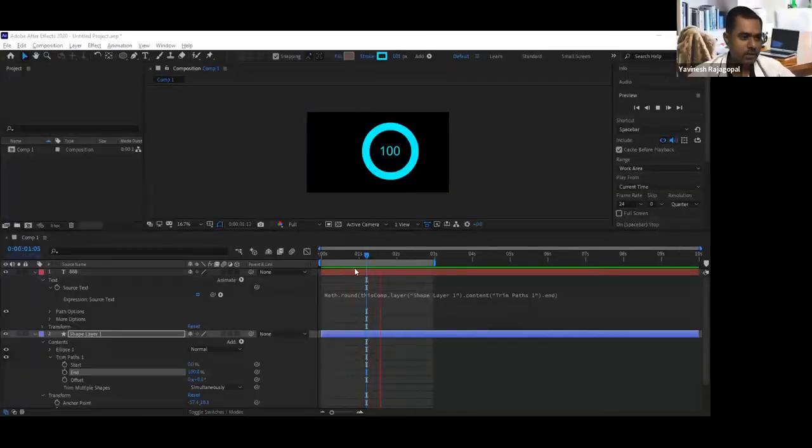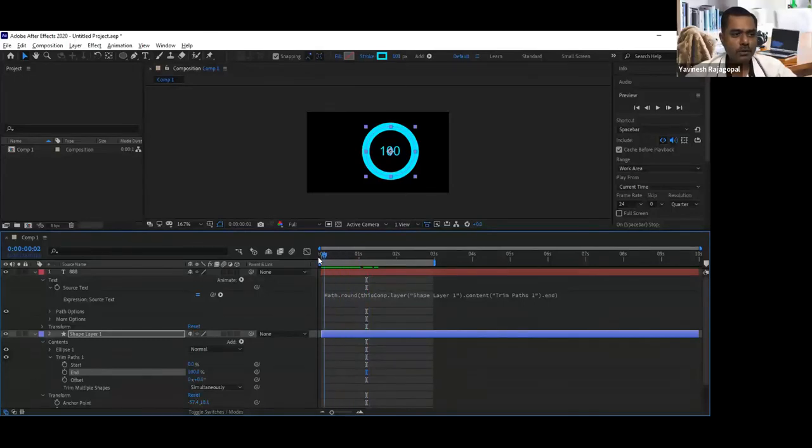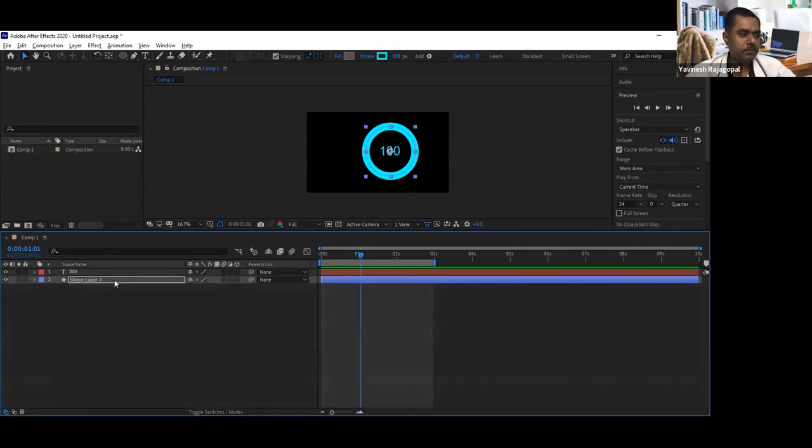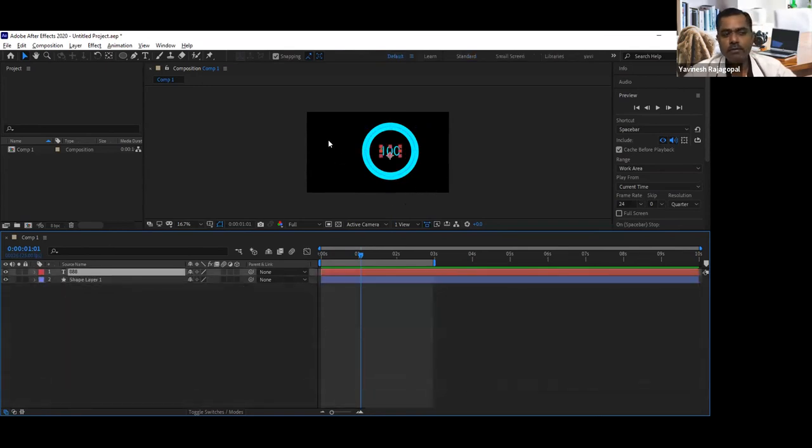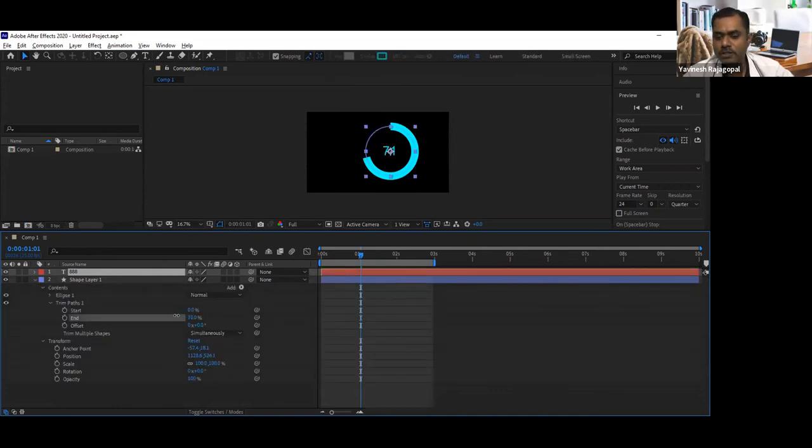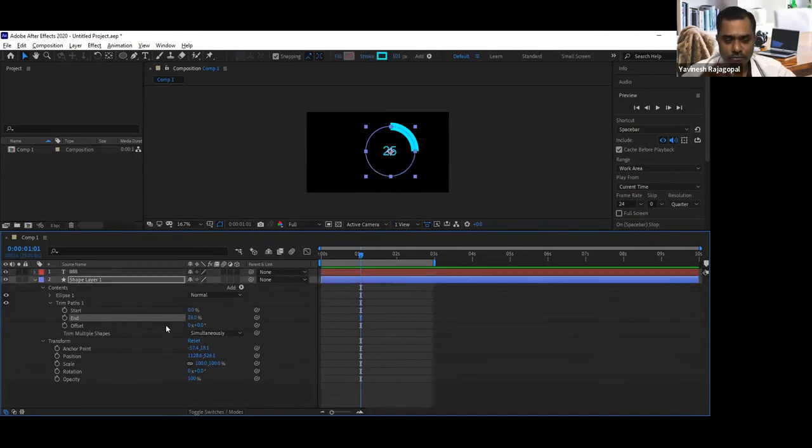Okay, all right. Let me share my screen. Last thing we're going to do is control the animation using another effect. Let's say maybe we have different objects. Now we only have one object. If you have one object, then you can directly animate the end. Put a keyframe, then change time, put another keyframe. You can animate. But if you have a few objects, you can use one controller and a slider controller.